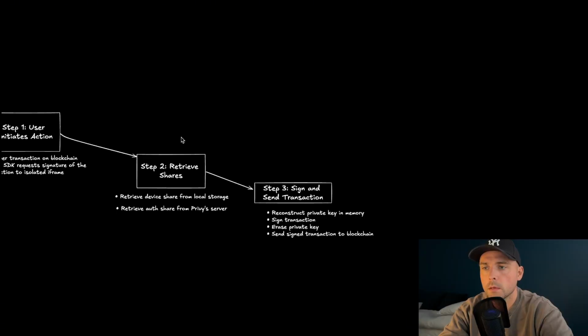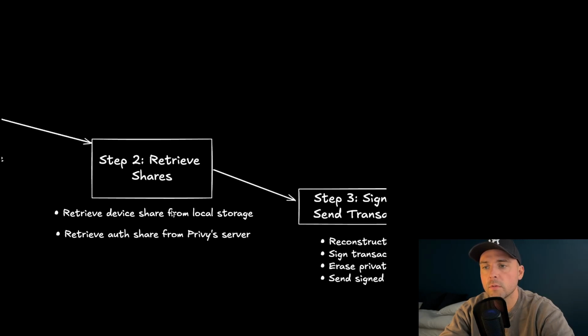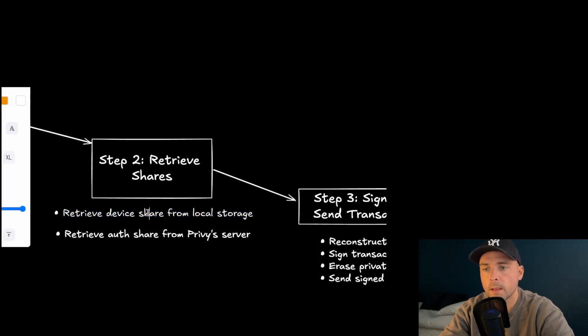And as mentioned before, the private key is only generated in memory, and after it has been used, it is directly erased again. Now, you might have noticed that when we went through the typical user flow, the recovery share has been completely ignored until now. And that is because this setup represents the user using the application from his initial device. Now, what changes if the user signs in from a new device is that the device share cannot be retrieved because it is a new device. And thus, the recovery share needs to be retrieved instead.